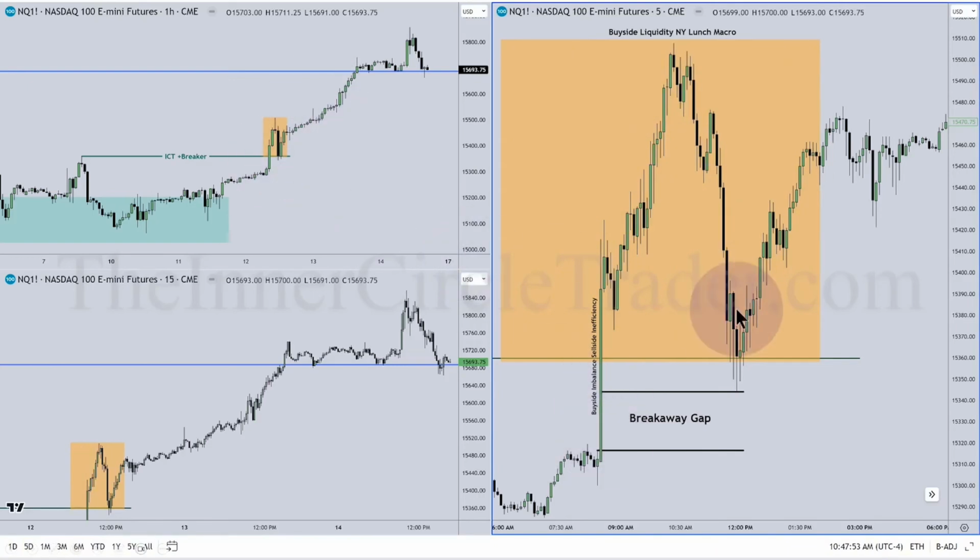So we're seeing even on the 5-minute chart, look at the bodies of these candles here. Are they closing below that breaker line, which is this candlestick's high right there? Even on the 5-minute chart, it's showing you what? That this is being respected. There's no necessity for it to trade back down into this area. So that will be a what? A breakaway gap. That indicates that we're going to see continuous upside delivery, and it's going to draw towards the buy side. That's the next significant pool of liquidity.